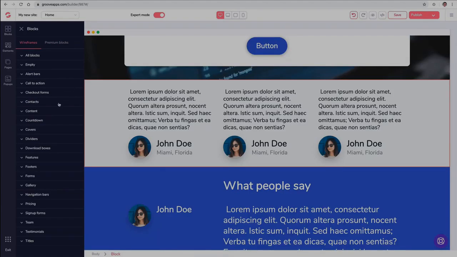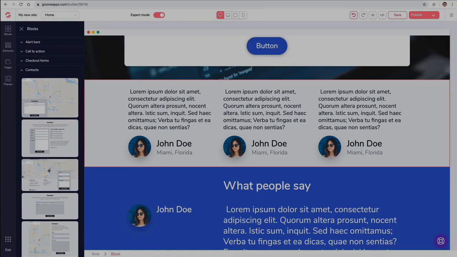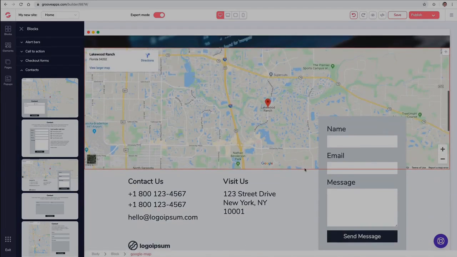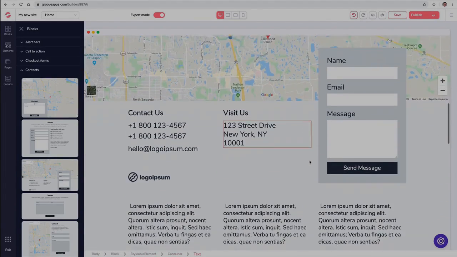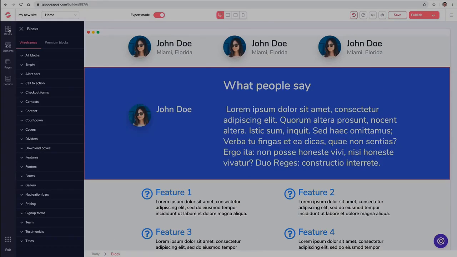Okay, let's go back to the wireframes. Let's add some things like a contact us form. I'm going to show you how cool the Google Map section of this is. We're going to just put a map section in. We could order these things around later. Remember I told you, all we have to do is just grab these drag handles. We can position these things anywhere we like. But for right now, we're just going to start putting the stacks.